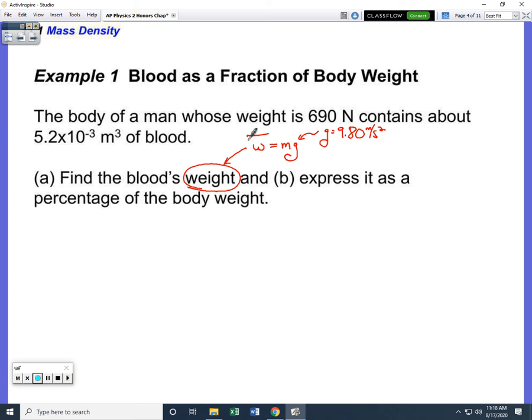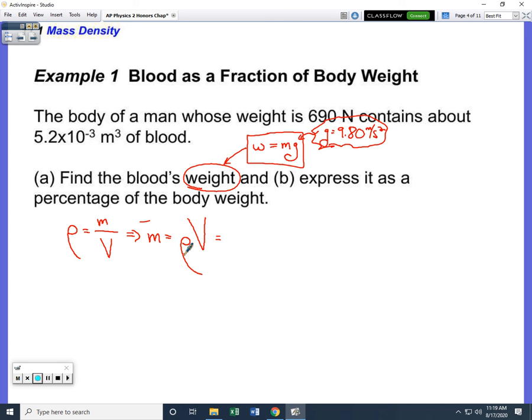So don't forget that this is going to be another equation we need to relate, and this is going to be our acceleration of gravity. Actually, what we start off with is we need to say the density of the blood would equal the mass of the blood divided by the volume of the blood. So if I was trying to find the mass of the blood so I can find its weight, I'm going to rearrange this and say the mass of the blood would be the density of the blood times volume.